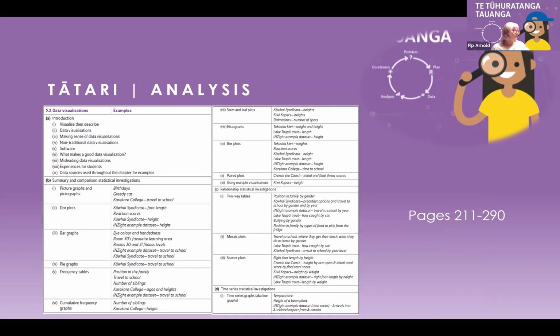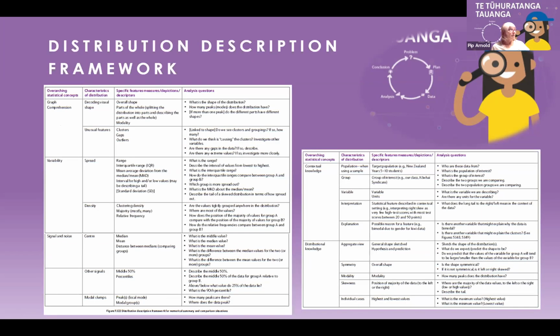In analysis, these are all the... no, I've gone the wrong way, gone backwards. So in the analysis chapter, describing the distributions for each of the groupings, I do summary and comparison numerical, summary and comparison categorical, relationship paired numerical, relationship paired categorical, and time series. So five different combinations of variables and situations, because categorical and numerical we deal with quite differently, both graphing but also when describing. And these two pictures are actually around the wrong way, but for size they fit better.